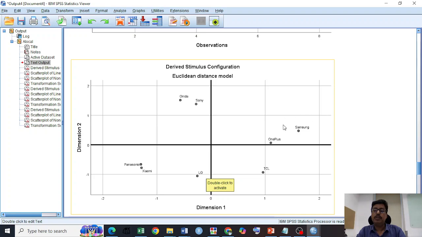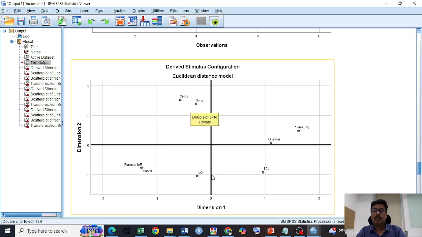Maybe for the television, it could be something like after sale service, so it could be OnePlus and Samsung. They are very good at this, hypothetically I mentioned over there. Okay, and if we consider Sony, maybe in terms of features, these are very good too, right? And LG.